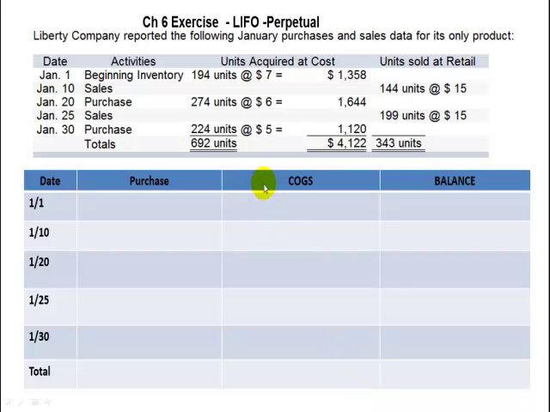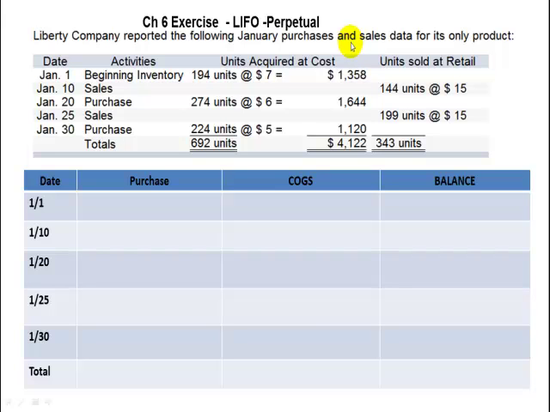LIFO says that the last thing in is the first thing out. Now, LIFO is just an inventory method. It's one of the perpetual methods. And I know that in the real world, most of the time, goods flow like first in, first out, especially perishable goods, because you want to try to sell these things before they are not sellable. But LIFO is just a method that's on a computer. It's just something that is not necessarily the way your physical goods flow.